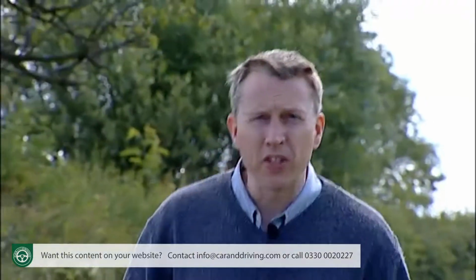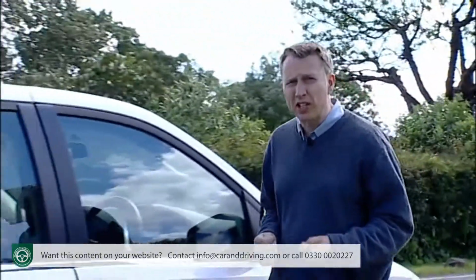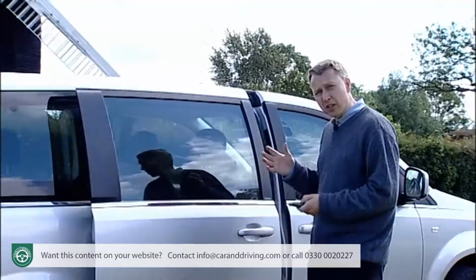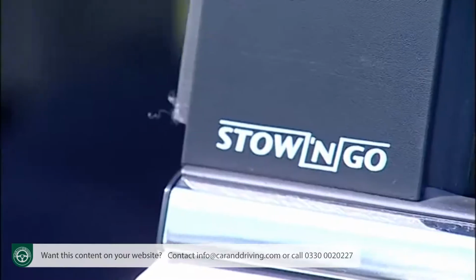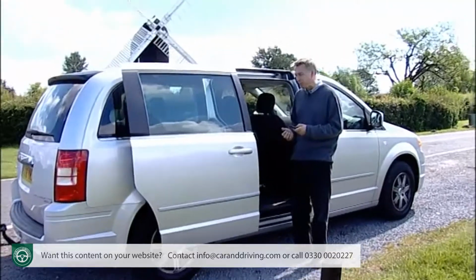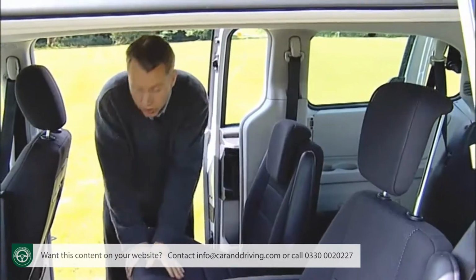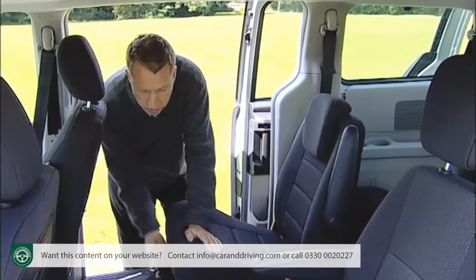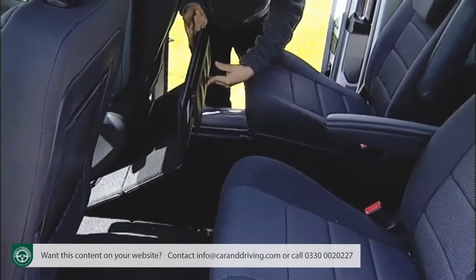As I said, this car is seriously big, featuring very flexible seating for 7, and thanks to this very clever stow and go system, it can be transformed from a 7-seater to a 2-seater in just 30 seconds. Now, the seats slide backwards and forwards, as you can see, and when you're not using them, they fold, thanks to the stow and go system, actually into the floor, so you don't have to clutter up the garage with the things.